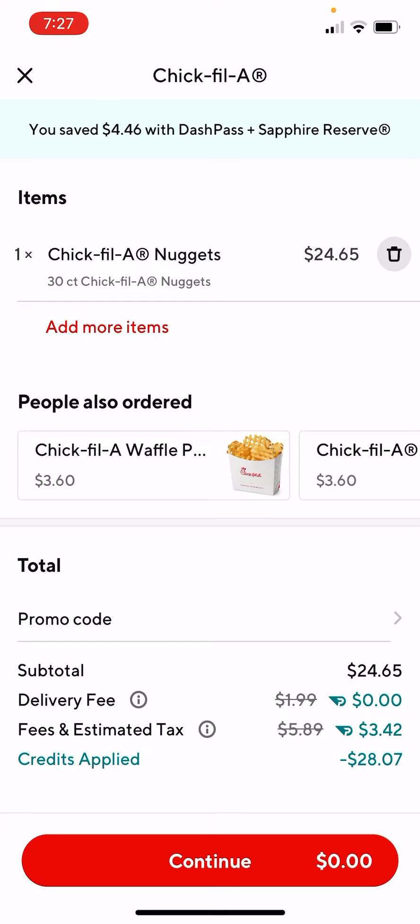So what I like about DoorDash and not the other apps — Uber stopped doing it completely, Postmates still does it — is that DoorDash actually gives you credits. There's a lot of coupons online that come out. I will link some certain websites below like Reddit, there's a few other websites. You can try it on Facebook, their app itself, their emails, where they give you promos.